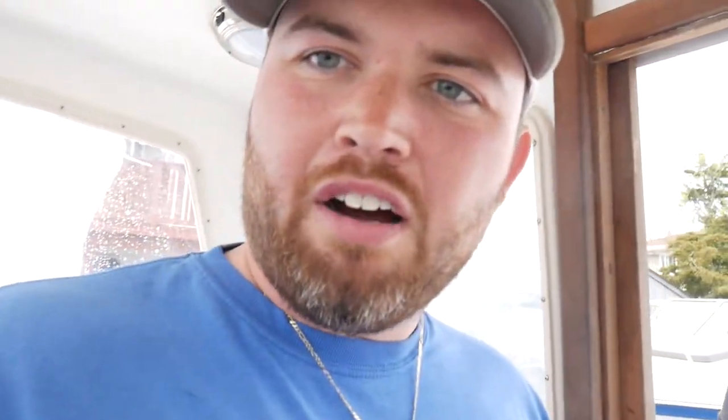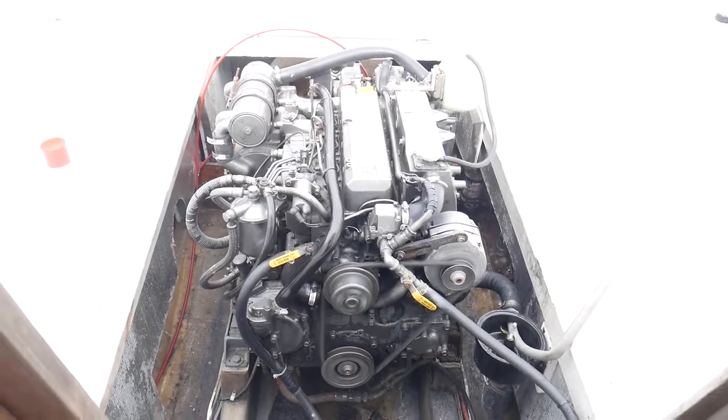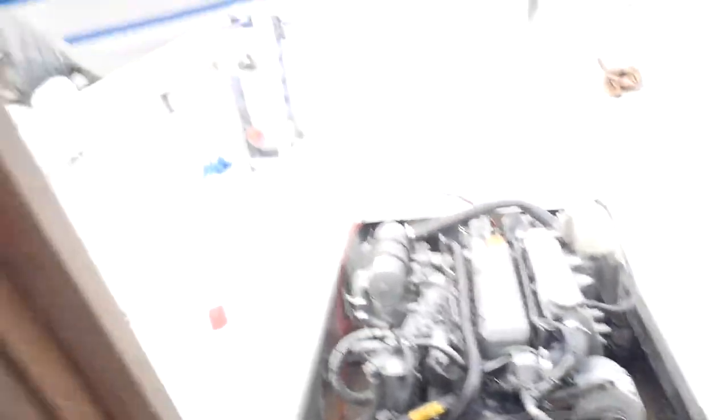Alright, so we changed the oil. My window's leaking a little bit — we gotta fix that. But the most important thing is the motor's running. We got the water flying through the hose right now and the thing's running. The next step is calling the guy to come grab my boat and throw it in. The motor's running pretty good. I gotta call the guy tomorrow — today's Friday, so I'll call on Saturday.